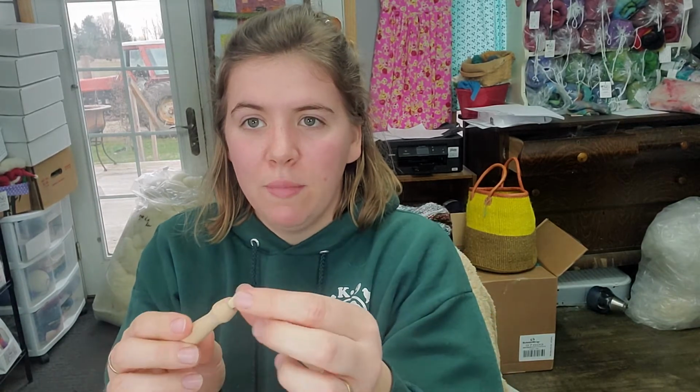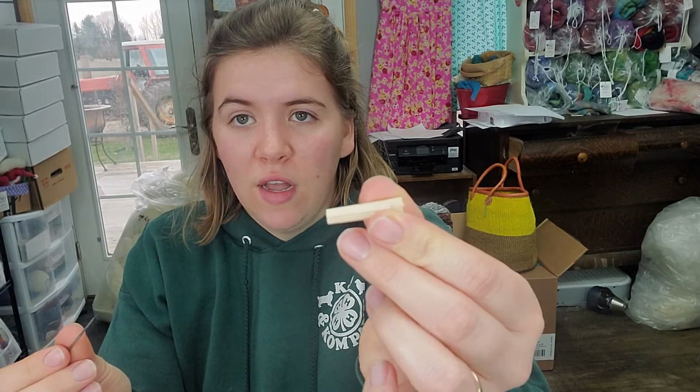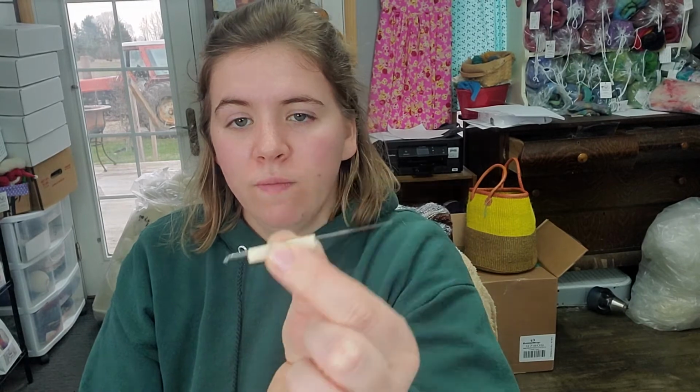So the wooden stopper is always going to go in the same direction. The skinny end is going to go inside of your handle. But the felting needle, you'll reverse directions. So here's the holder. It's got a little notch in it. So when you're using your needle, you'll put the needle in, the point going that direction with the thicker end of the holder. It's just slightly thicker.